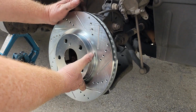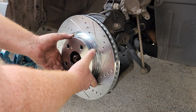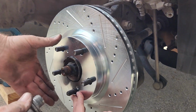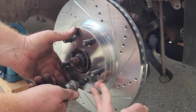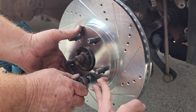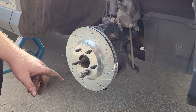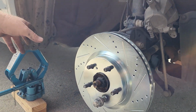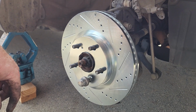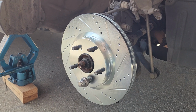And there we have our new rotor. And I'll throw one of these on there. The whole reason why I turned the rear one around is because you want it so that the tops are facing toward the back, so it's kind of slinging the dust and whatever from behind the brake pads out. That's, at least that's what I read online, so hopefully that's correct. And now to get the caliper assembly set up.